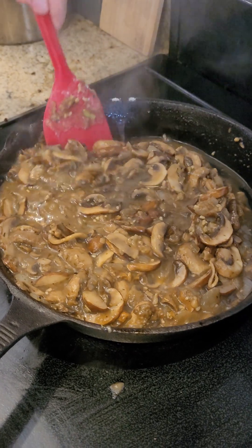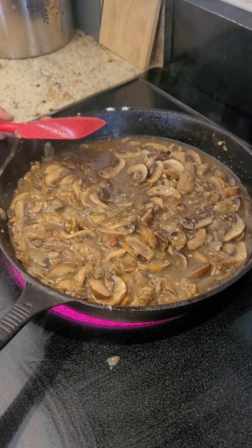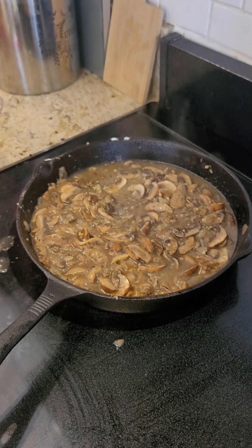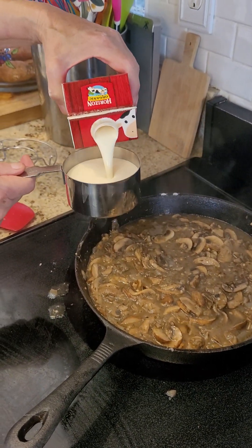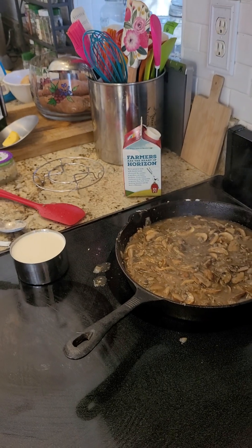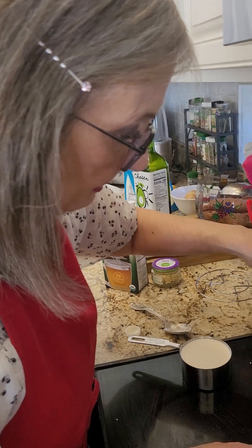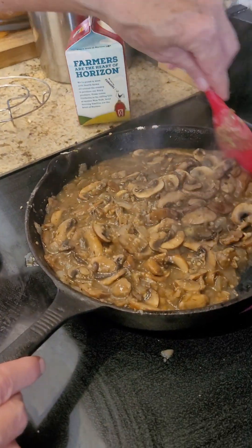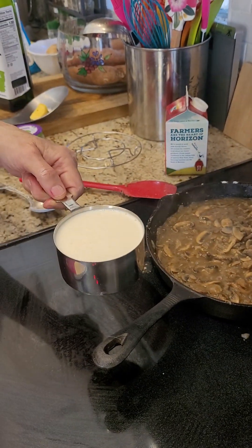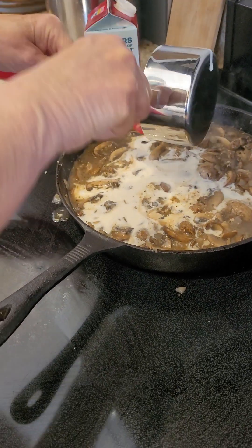The recipe says two cups of heavy cream, which I'm not going to add fully. I consider this a holiday meal — they say Jesus rose from the dead on a Sunday, and I consider this like a Sunday special meal. I don't make it that often. So I am going to use some heavy cream — you could use coconut cream. I've never made a recipe with one cup of heavy cream, but this one calls for two, and there's no way am I putting two in here.